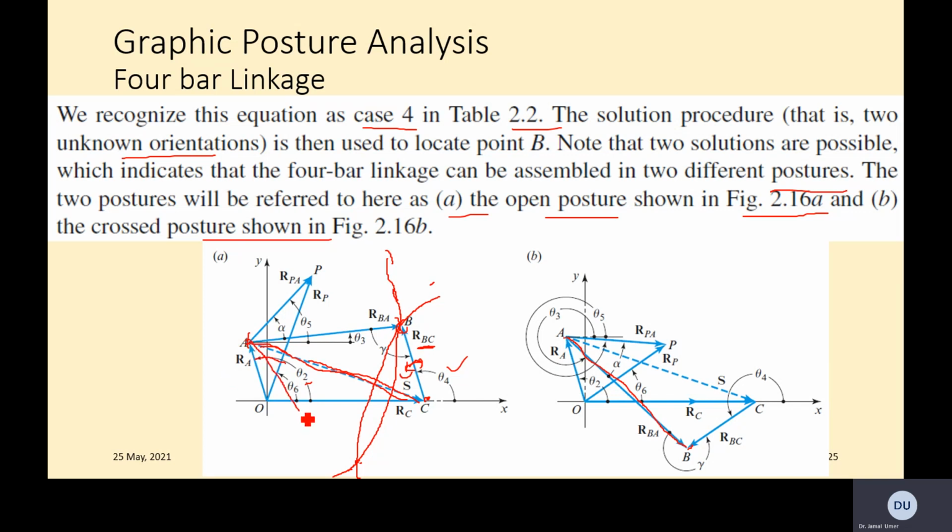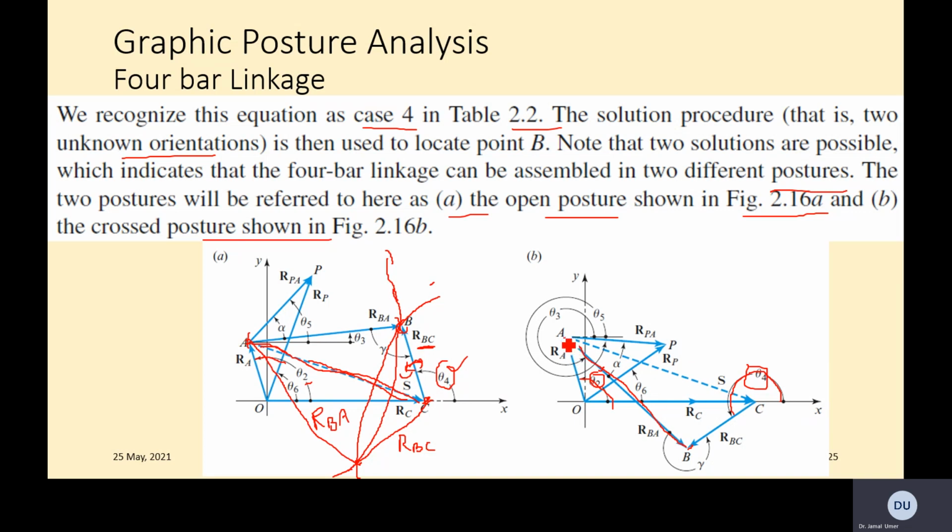So of course this is the position for RBA, and we also have this one, which is when intersecting, because this is RBC, the one we draw the circle for. And then the angles are measured from the positive x-axis. This is theta 4, which you have drawn here, and then you got the angle. The other angle we need is theta 2, and theta 2 is the same, because we are just plotting from here. Theta 2 would not change, it's just theta 4, which is changing quite a lot. So this is theta 3 and this is theta 4 basically.